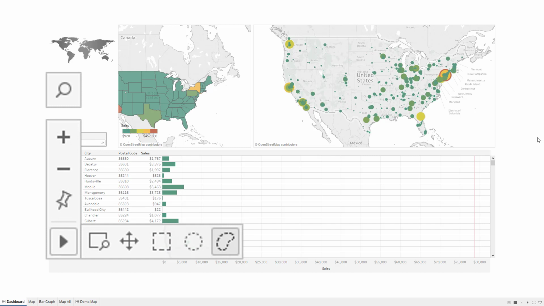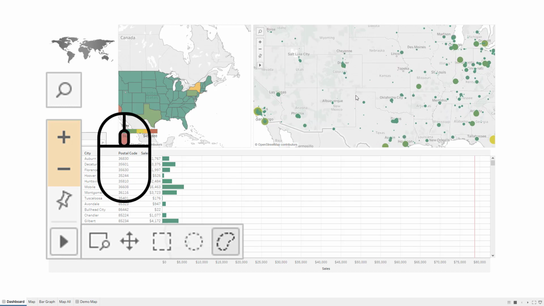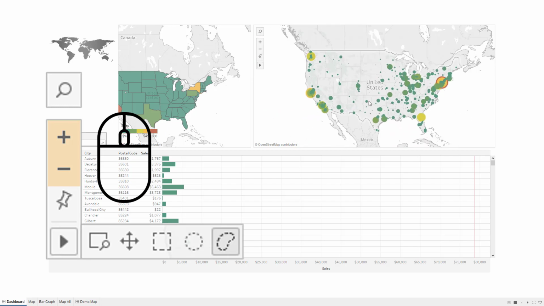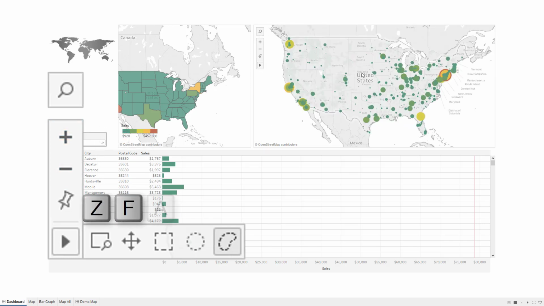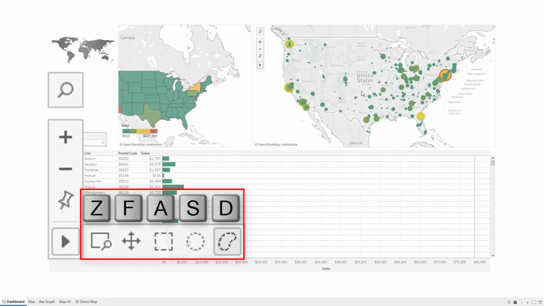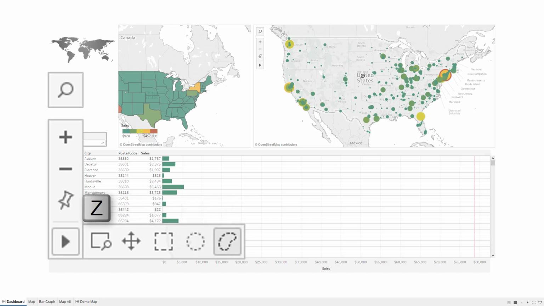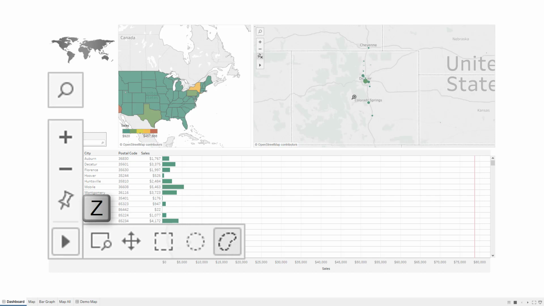However, we'll close with a few shortcuts to speed up your working within the map. With the plus and minus keys, you can use your scroll wheel on your mouse to zoom in and out. Regarding the last 5 horizontal icons, there is a letter or hotkey associated with each icon. While moving around in the map, if you press any one of these letters, it switches to the function of that particular icon. If you want to select an area and zoom into it, press Z.